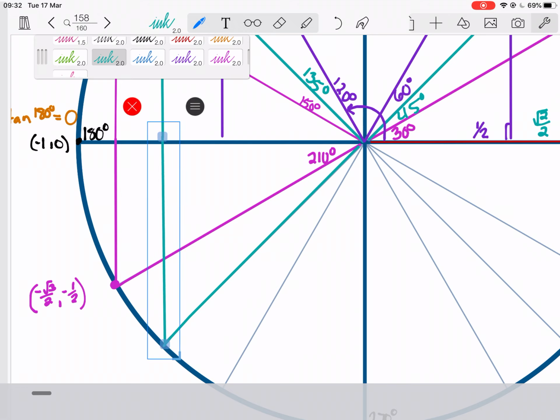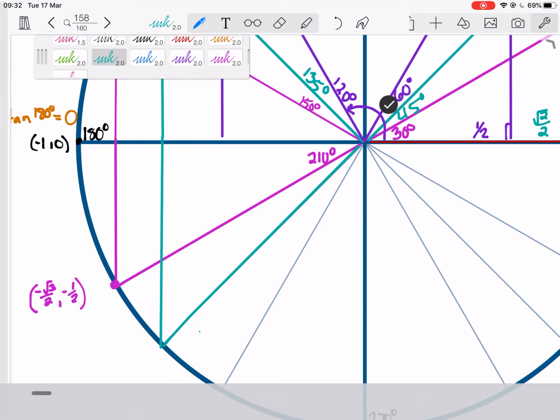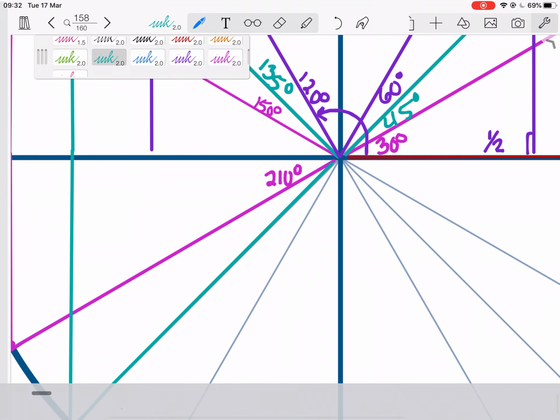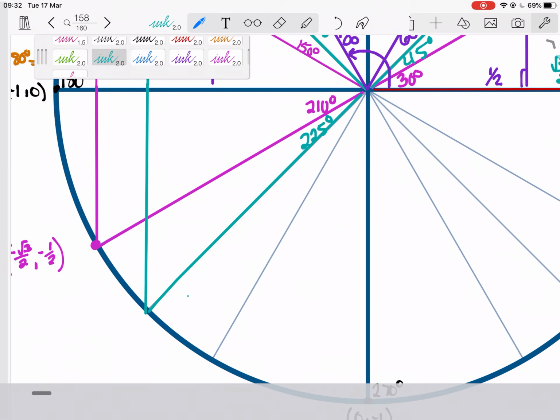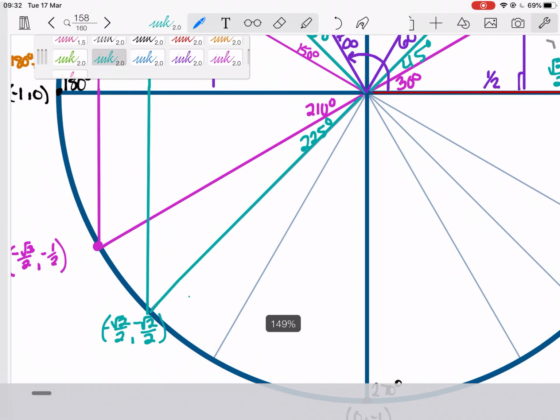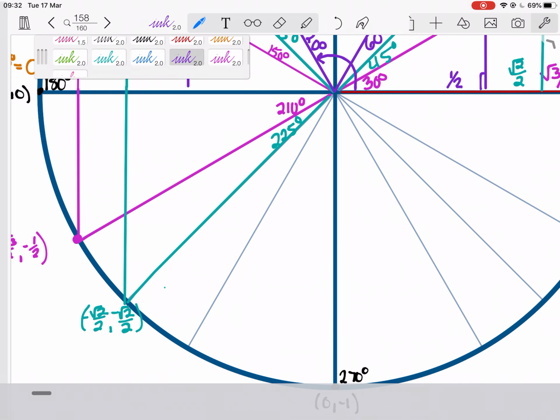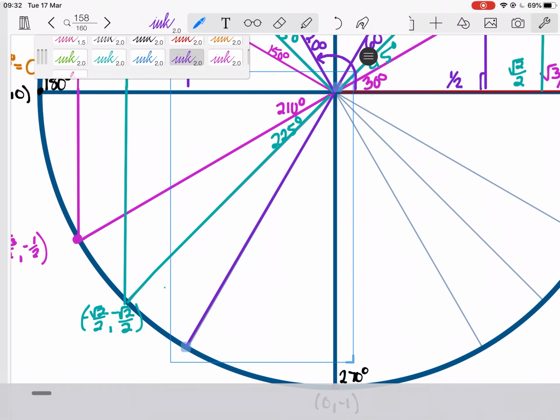This will draw me a nice pretty line since my lines suck. So we have a reference of 45 degrees here. So then this is going to be our 225 degree angle. So for 225 degrees, reference 45, we know 45 is a square root 2 over 2. And because we're in the third quadrant, both of these will be negative. So we're kind of just filling all this in from what we know from our reference angles.